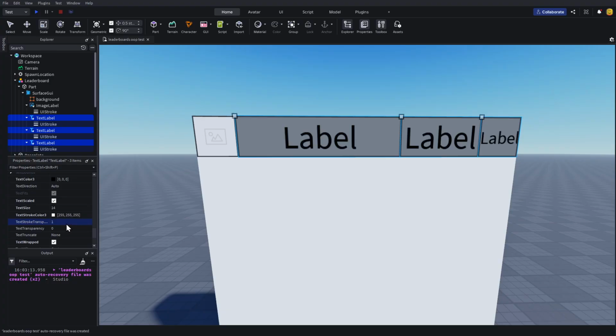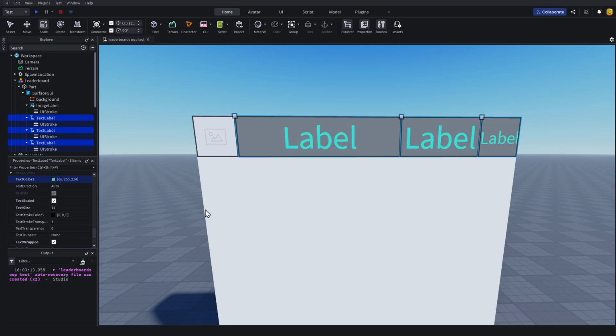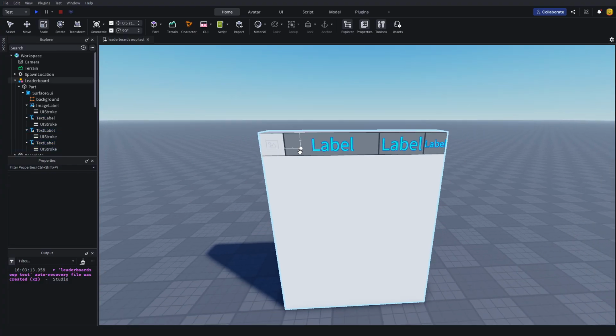Oh, the text color. Let's make it like a white, or like another color, like a light blue. I think light blue is fine. And let's have a text stroke. Let's first of all make this parent. I think that looks nice.